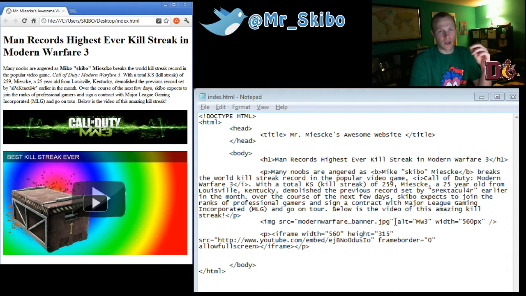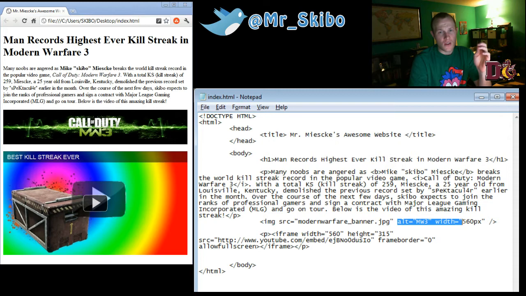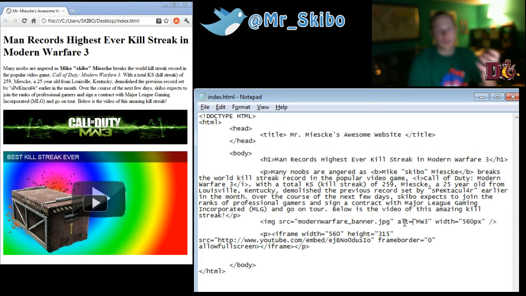These next little things inside the image tag are called attributes. I have right here the ALT equals, and then in quotation marks, MW3. That is the alternative text.